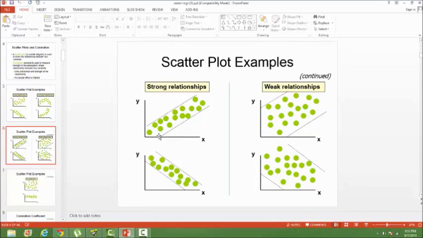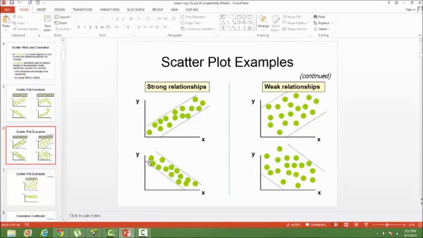Here there is a direct relationship. If I go to the second graph on the right side, there is also a direct relationship. But what is the difference between these two graphs? In the first one, there is a strong relationship between the variables x1 and y, whereas in the second graph there is a comparatively weaker, relatively very weak relationship between x and y.